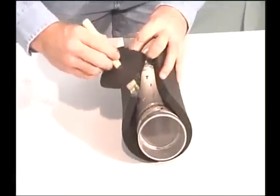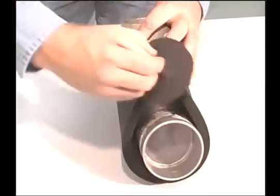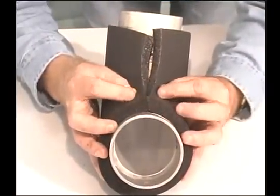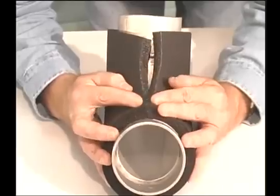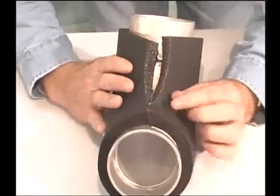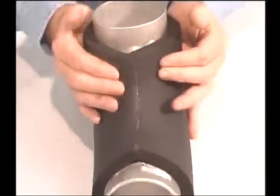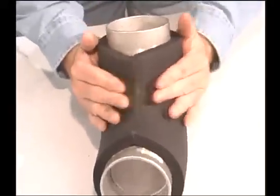To install the elbow on the pipe, put it in position and apply the adhesive to the joint surfaces. Begin pushing the two edges together. Start at one end, working your way through to the center. Then seal the opposite ends and work toward the center from the other direction.